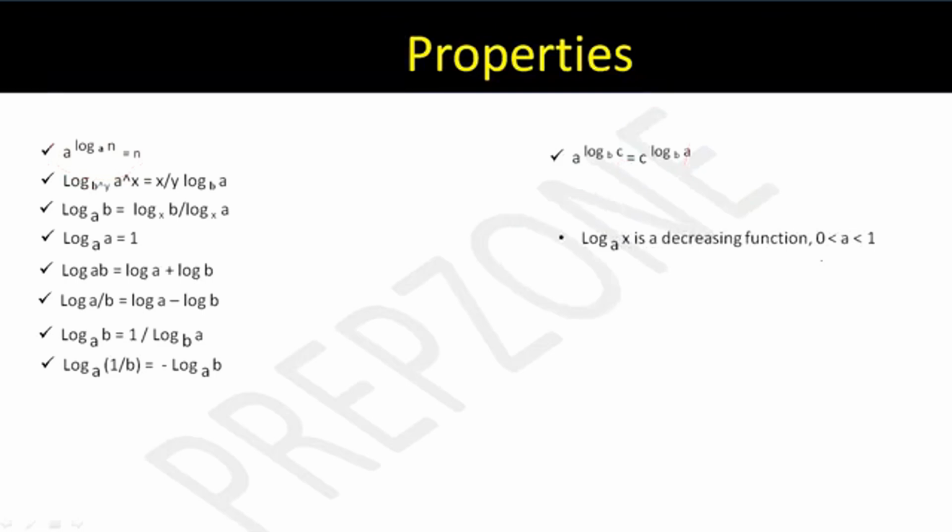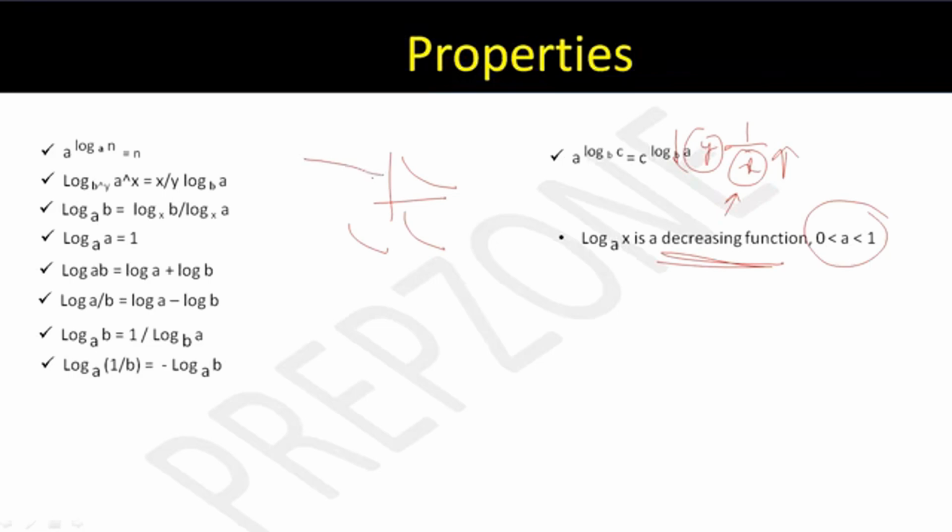Yeah, next thing which I want you guys to analyze is that log x to the base a is a decreasing function if the value of a lies between 0 to 1. The reason I'm saying this is, first of all, what do we mean by a decreasing function? Decreasing functions are those where if I increase the value of the variable, the final value of the function decreases. So for instance, 1 by x. If the value of x increases, the value of y would decrease, right? So any function whose graph is sloping downwards like this, the value is decreasing as the value of x increases.